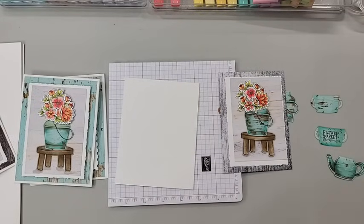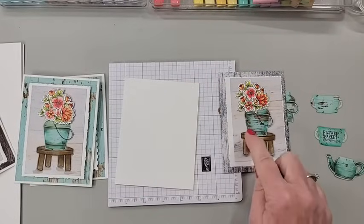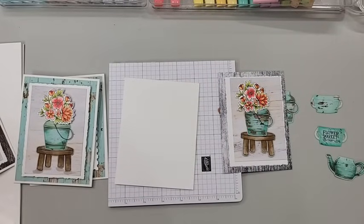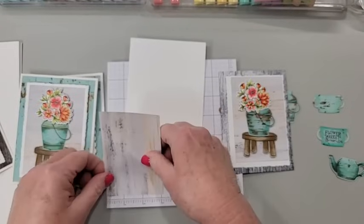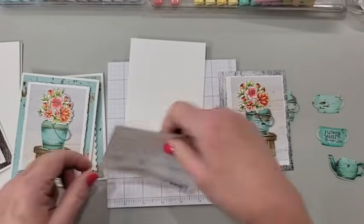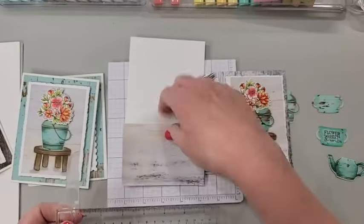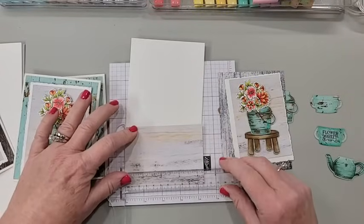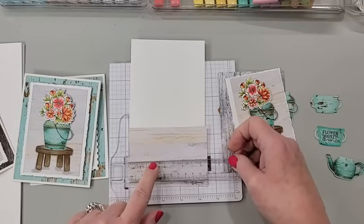Okay, Dana liked the tan paper. Terry likes the gray. Oh, the size of the smaller DSP, let me measure that for you. Where's the small piece? I don't want to take it out of here because I'm going to upset my design. Here it is. Here's the small one. So the small one is the 3 by 4.5, I think. Wait, hang on. This gets cut off. I'm not trusting that. One second. It is 3 by 4 3/8.